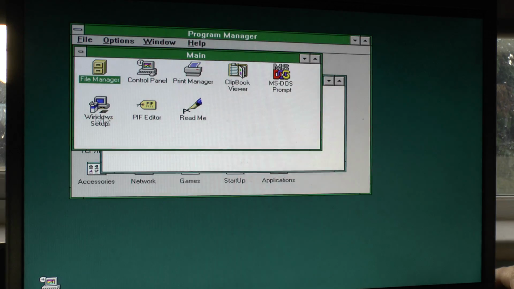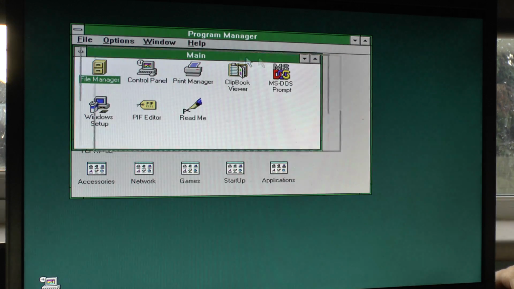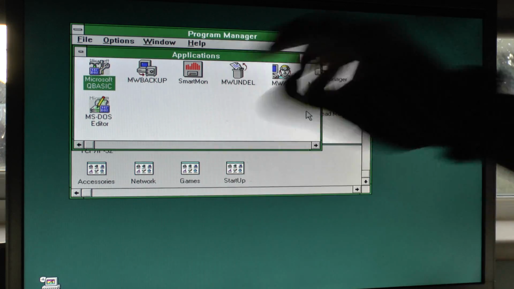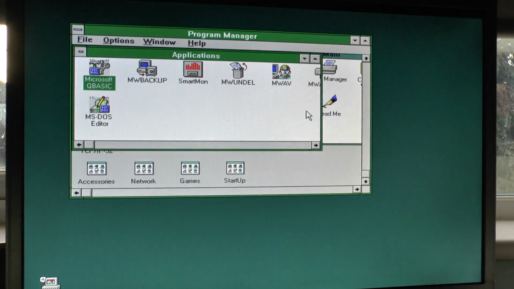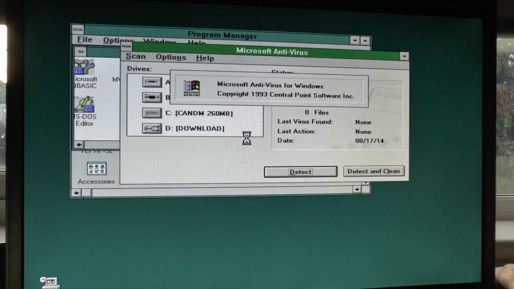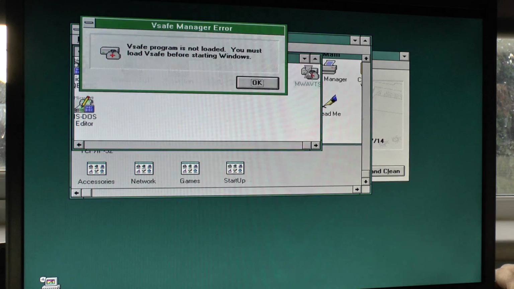Just want to show you something here. Remember I was telling you about the files that are on the hard drive. Let me see, where did I put them? The applications: QBasic, MS-DOS editor, Microsoft Windows Backup, Microsoft Windows Undelete, Microsoft Windows Antivirus. This is Microsoft Windows Antivirus as well. These are two antivirus. One of these is a resident. I think this is the Dr. Norton. That's what this is. Is that the one? No, that's Dr. Watson, isn't it? Dr. Watson.